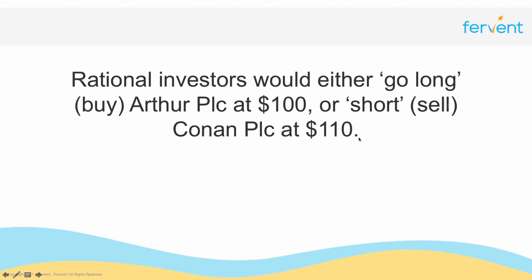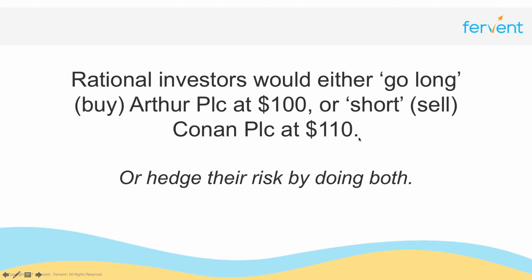at $110. Now they might do both, which is a process called hedging, which is likely the optimal thing to do because we don't know which is the correct price or the fair price. And so the best bet in this scenario would be to hedge. So you would buy Arthur plc and you would short Conan plc, and the likely result would be that the fair price would probably be somewhere in between, maybe $105. But I don't know. And it's not necessarily that, because like I said, the fair price could be $110 or it could be $100. The point is that if you have two identical stocks with different price points, then an arbitrage opportunity exists. There's a mispricing in place, and so there's money to be made.